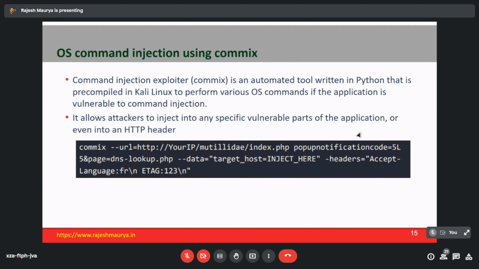When the commix tool is run against the vulnerable URL, in this example we have just assumed that a particular website is being hosted on a particular IP address. The penetration tester will be able to see the progress of the command execution on the target server and also see which parameters are vulnerable. You will be able to get a lot of information from this type of injection.